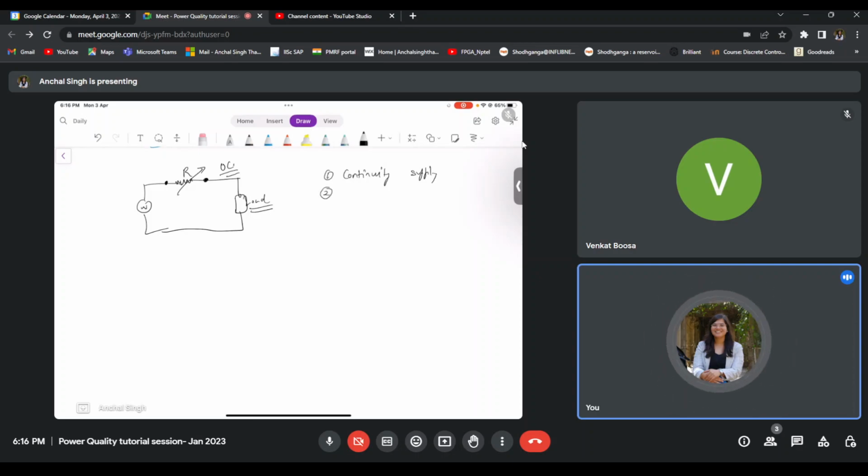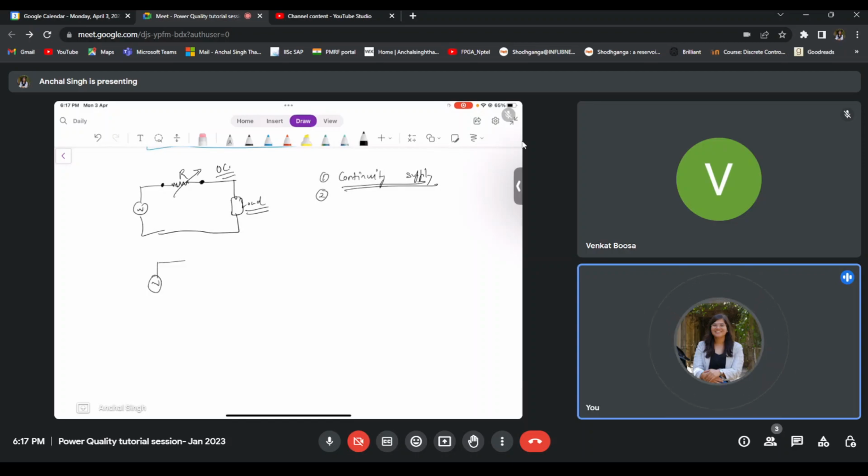If I am putting a very nice quality compensator, but I am able to give the power supply for only 5 hours out of 24 hours, there is no use, right? Instead, a customer would prefer that the power supply should be given for 20 hours, even if it's a bad quality supply, right? Most of us will prefer that. So the first thing that we need to take care of is continuity.